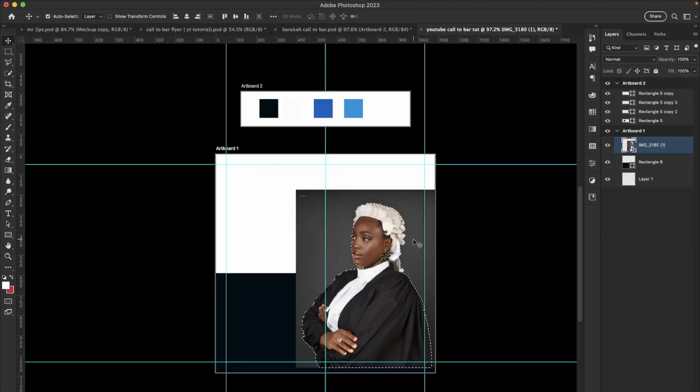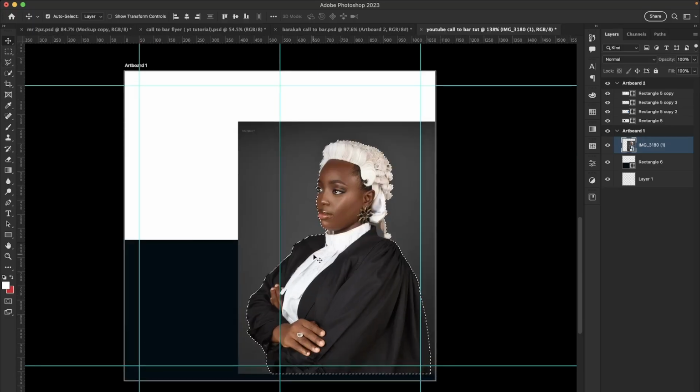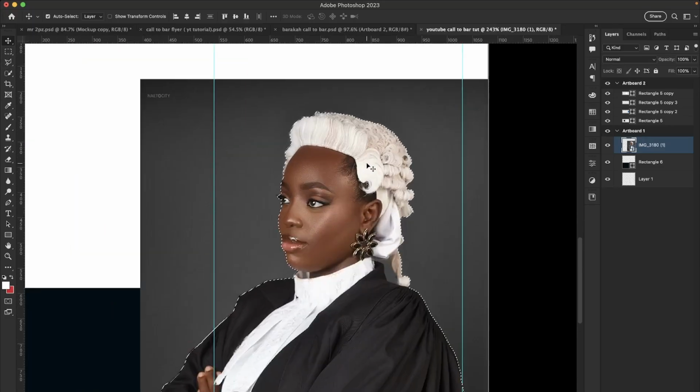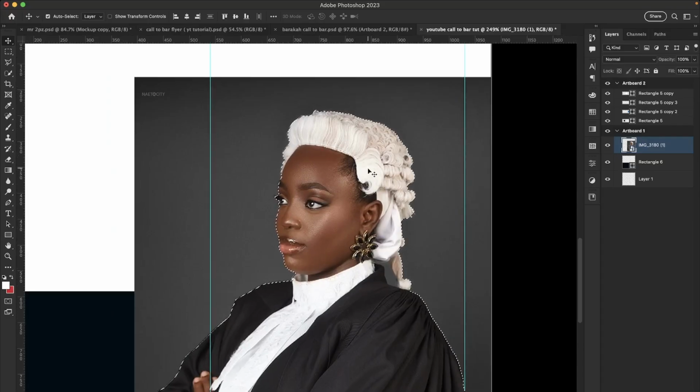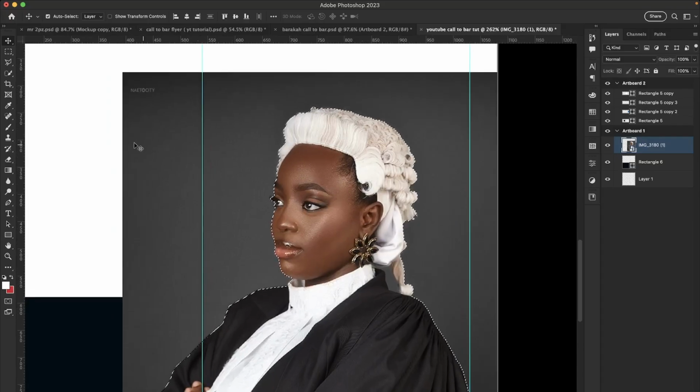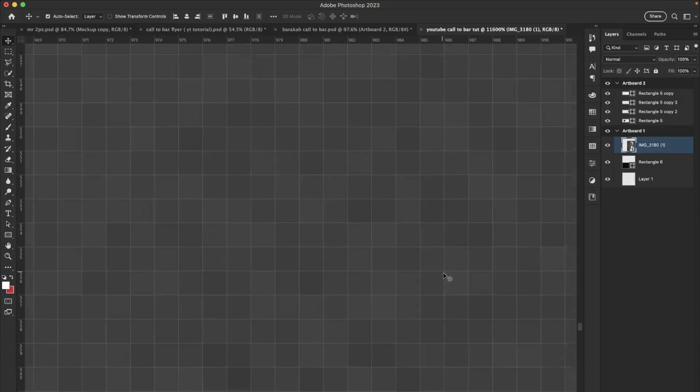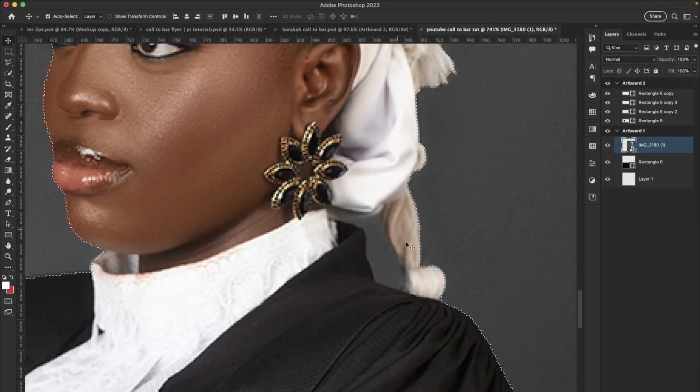And it's going to create a marquee around the image. Now PS, your image has to be clear for you to get an accurate marquee, right? So you will check and ask yourself, is there any place where the marquee failed to select, because obviously it cannot be 100% accurate. Looking at this, you will find there is this place that the marquee failed to select. So what we're going to do, we're going to select it.